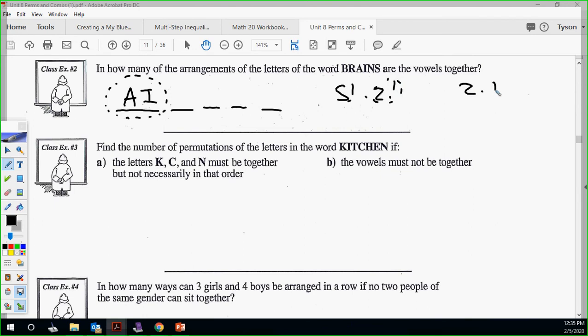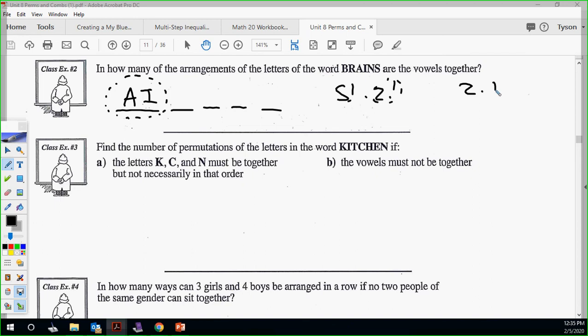So are we still treating that spot like it's 1? No, because you treat it like it's 1 only if it can't move. It doesn't say start with AI. If it says it has to be in the front or the back, then that's a 1, and you would just times by 2 and shuffle the 4. But since it's not saying it starts with it, you can move it, so it's part of the move. Hope that makes sense.